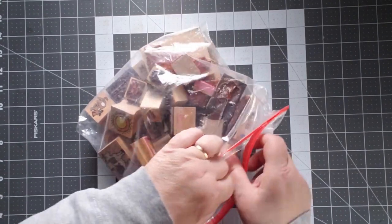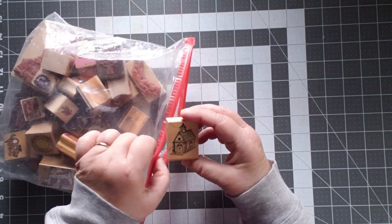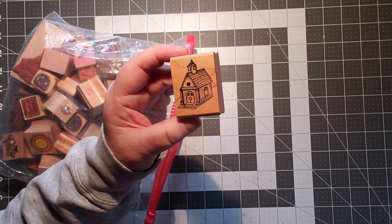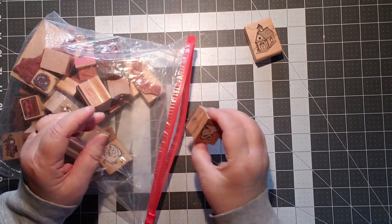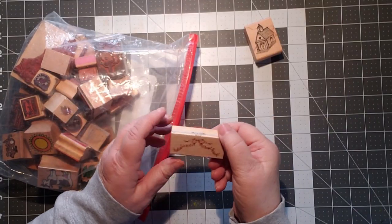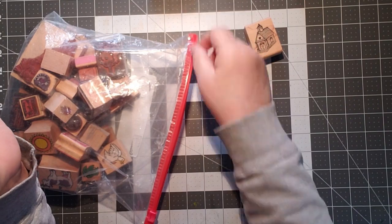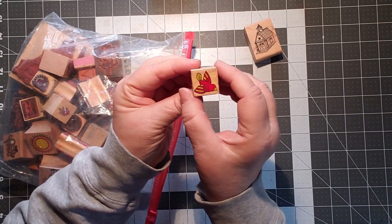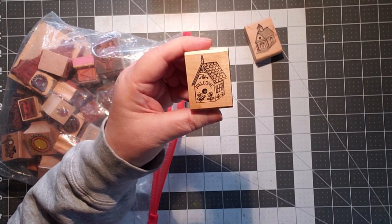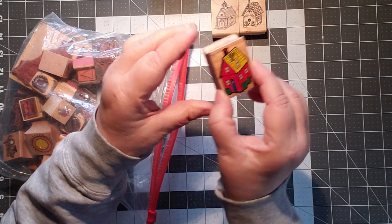Okay, they obviously didn't want anything to fall out of it. But you get everything. So there's a little schoolhouse or a church. I'm going to hold them up so you can see. There's the church or the schoolhouse. Oh, there's a kitten — I am definitely going to be doing a kitten journal very soon, I've been collecting things for a while. There's a bow and just a little swag. That's a bird — I don't know that I'll keep the bird, so I'm going to set the bird aside. Anything I'm not keeping I'm putting off to the side. There's another little birdhouse that says welcome on it. I see another house here, and that just looks like a regular house — so somebody had a good time with houses.